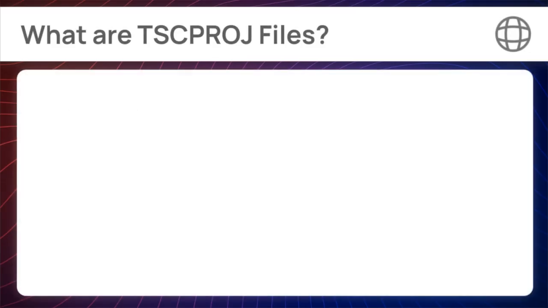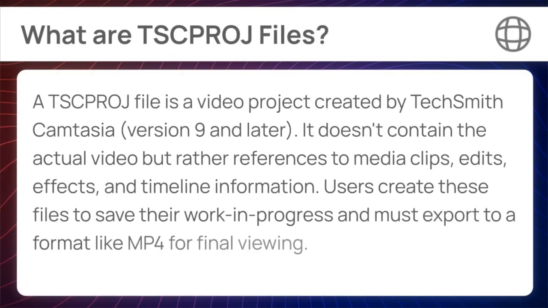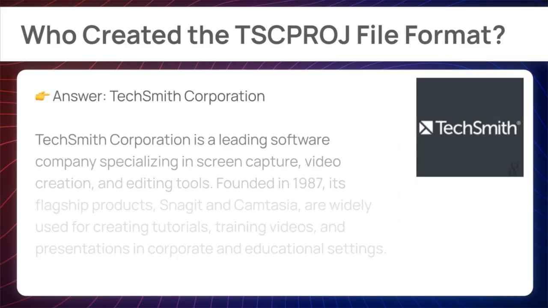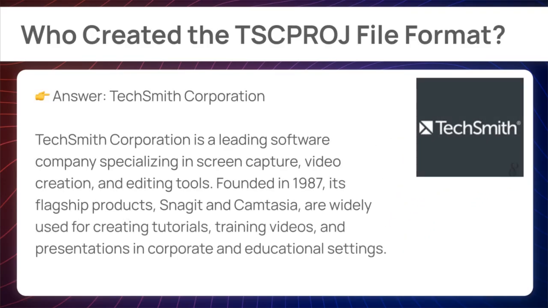A TSCPROJ file is a video project created by TechSmith Camtasia, version 9 and later. It doesn't contain the actual video, but rather references to media clips, edits, effects, and timeline information. Users create these files to save their work in progress and must export to a format like MP4 for final viewing.